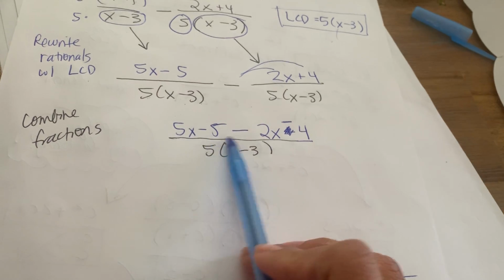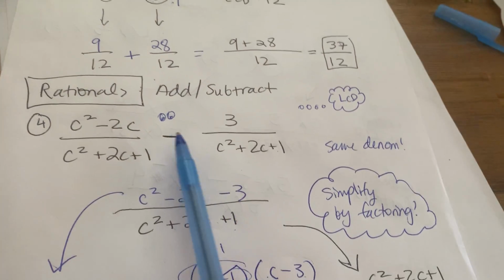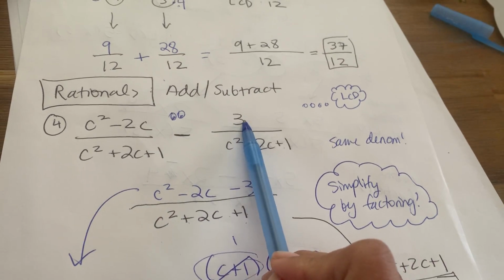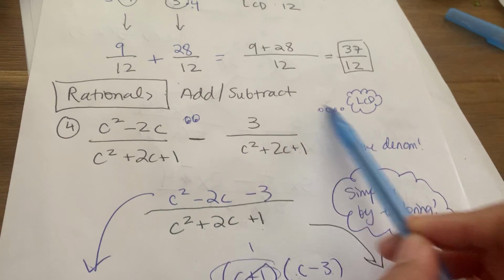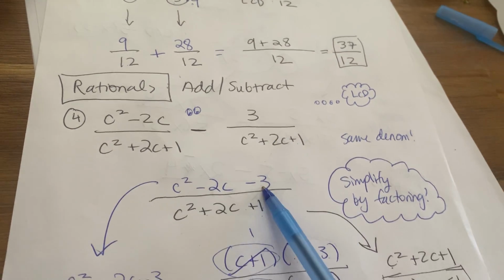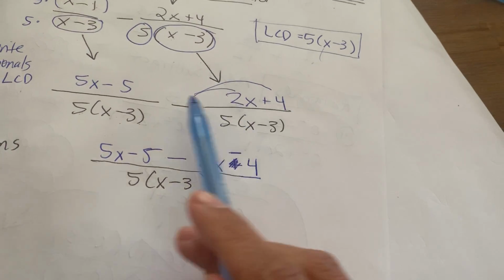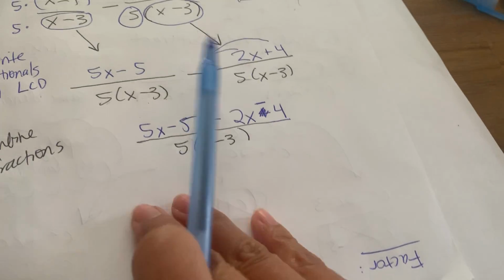So here, I did that. And just to remind you of the previous problem where we had the minus sign here, minus 3, it was only just one number here, so we didn't have to distribute it through to anything. We just applied it to the 3, so it became a negative 3. But here in this problem, since there's 2 terms, you need to distribute it through to both of those terms.